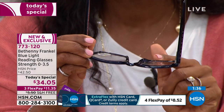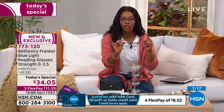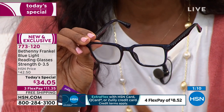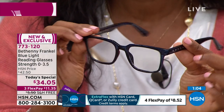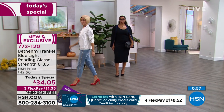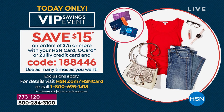They're beautiful and feel good. They won't get caught in your hair, they'll always be comfortable on your nose, and they won't fall off — they fit. In a drawer full of readers, these will always be the ones you reach for first. Use flex pay and free shipping. If you're shopping with our HSN card — your Q card or Zulily card — when you spend $75 or more you automatically get $15 off. So if you're picking up several pairs of today's special, take advantage of that savings.